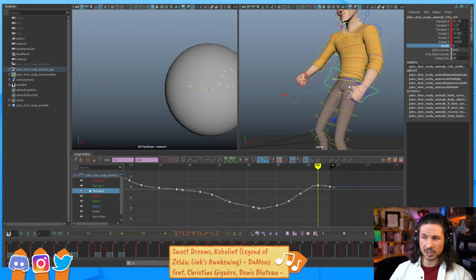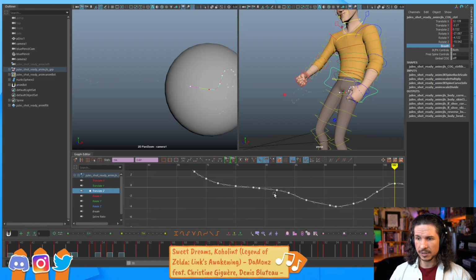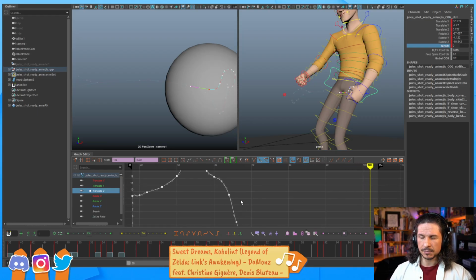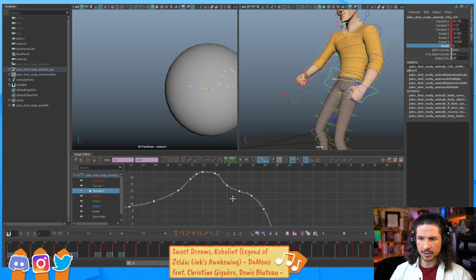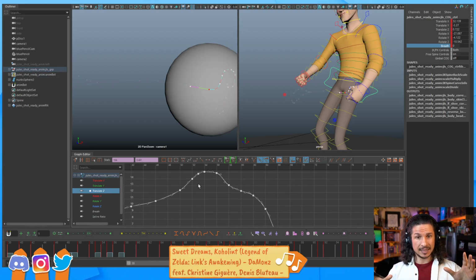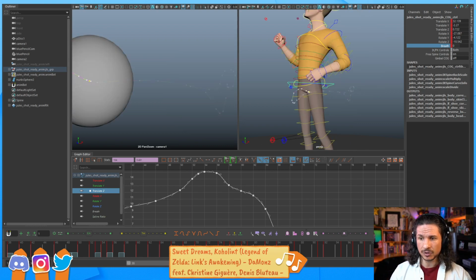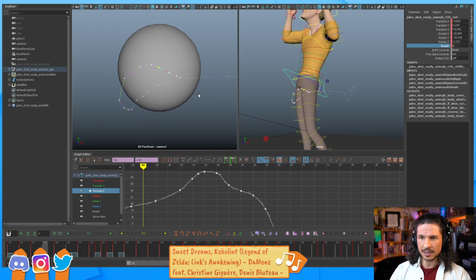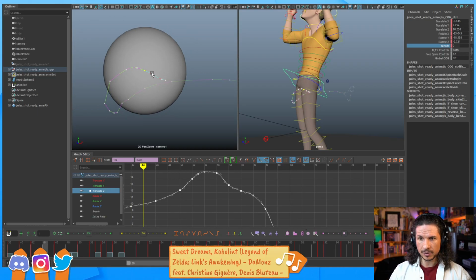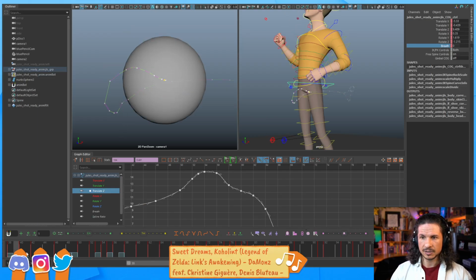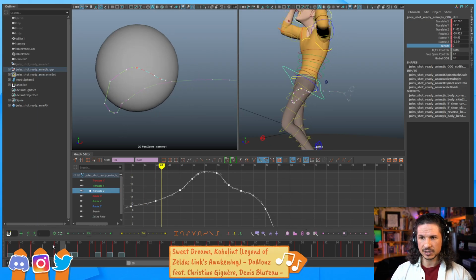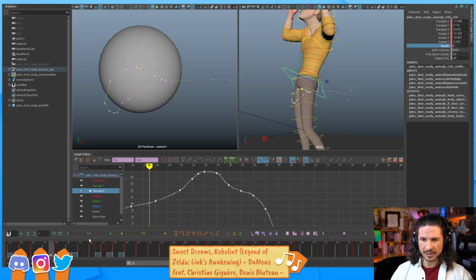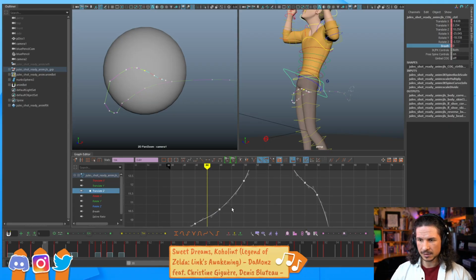You're not going to see too much from the actual shot camera, but because I put so many breakdowns already, my main motion is in there. I'm not making huge changes like, okay, change the arc in this section, or let's put in a huge overshoot in another section. It's really just cleaning up the flow of the arcs here so that I can get, for example, a little bit more hang time right through there, which I think I can push even more still.